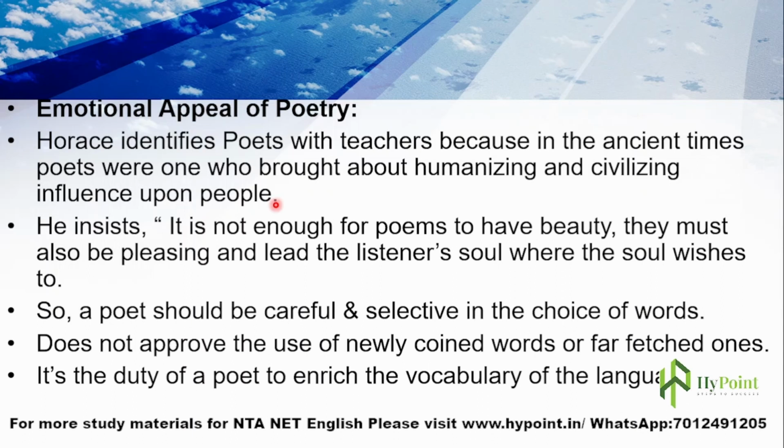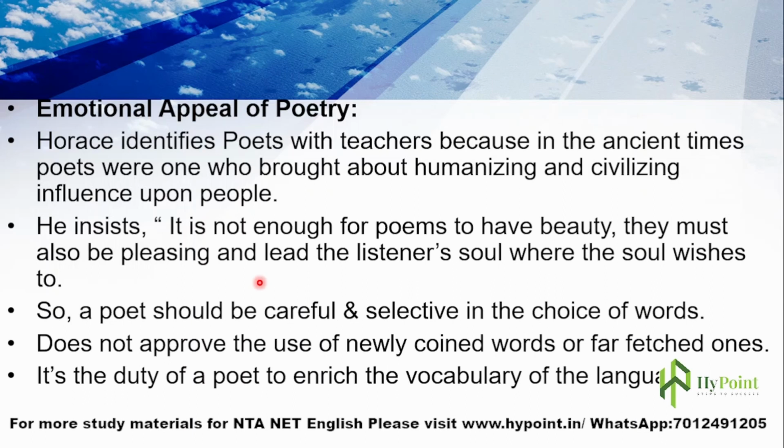So poets, through their creation of poetry and reciting them to people, while people listened to them, not only were they presenting some stories to them, but actually they were bringing humanizing and civilizing aspects to their life in the ancient times. So that's why Horace identified poets with teachers, and he insists that it's not enough for poems to have beauty, they must also be pleasing and lead the listener's soul where the soul wishes to be. So he says that, even though instructional value is more important in poetry, while it should be pleasing, still it's not enough that the arrangements of the words or things told in the poetry are beautiful. So the beauty of a poetry is not enough, but it needs to be pleasing while it is sung by someone, or while it is read by someone.